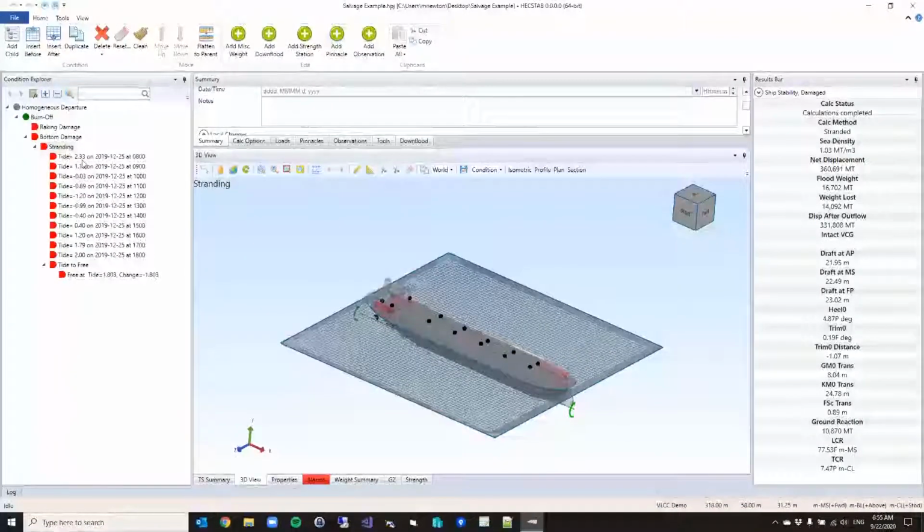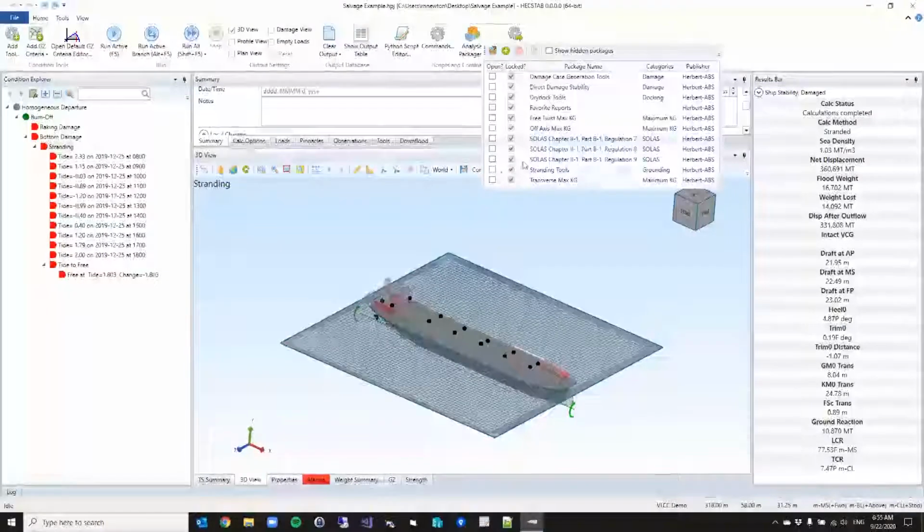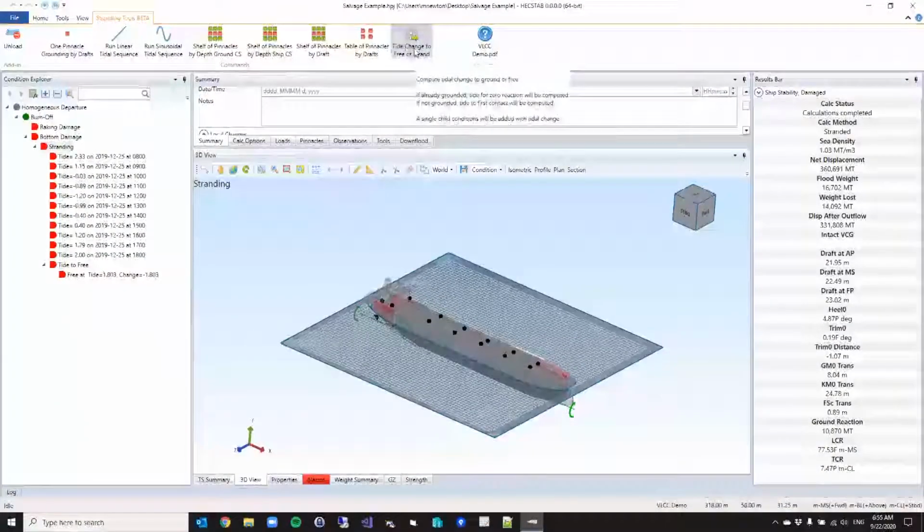I can run tools to see how things change over time as my tide changes. I have a whole analysis package for stranding tools that gives me tools to define one pinnacle grounding, a shelf of pinnacles. I can run a quick analysis to figure out what the tide would have to be before I was free.